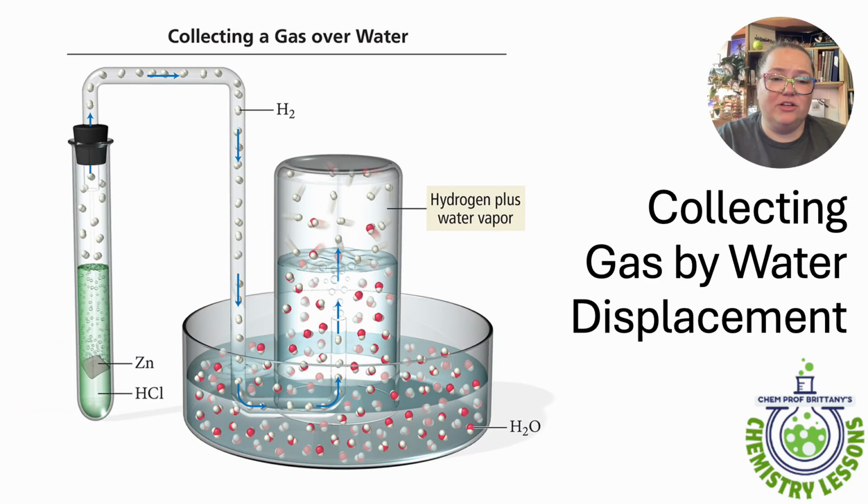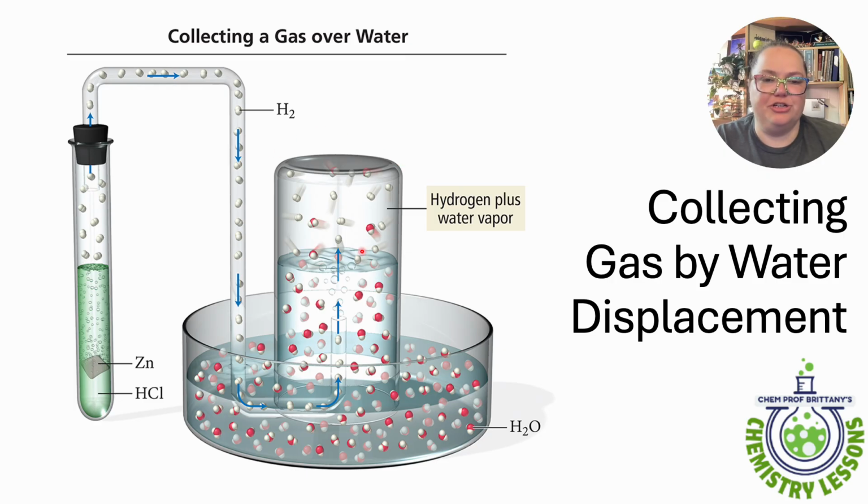And so this is what that looks like. We basically fill up this container with water and then have this gas producing reaction over here. As the gas molecules push through this tube and up into this container, it's going to bubble up, and there's not going to be space for all of that gas plus all of the water that was in there. So it pushes some of the water out, and we collect this gas here.